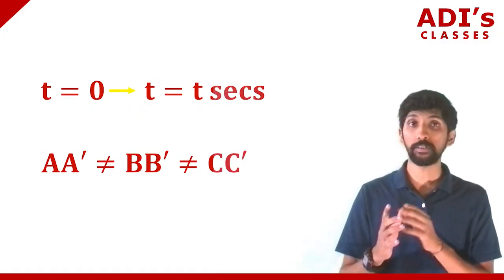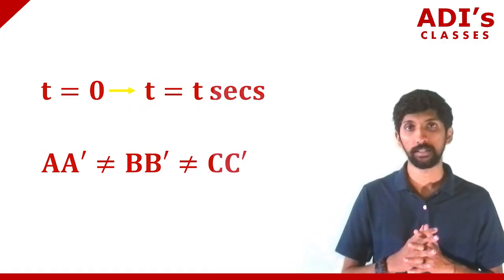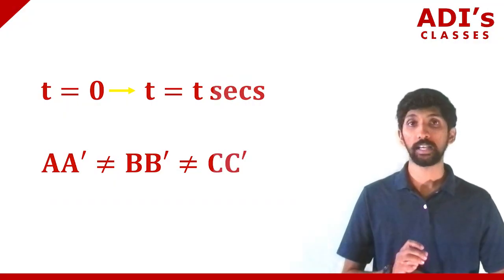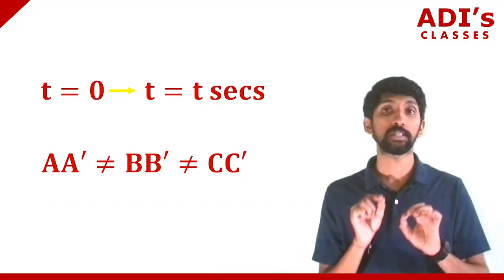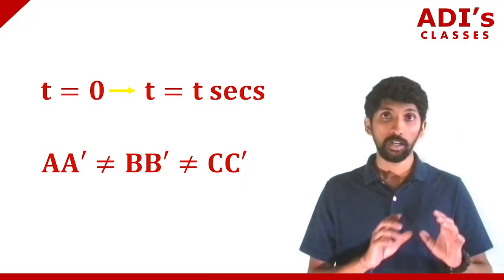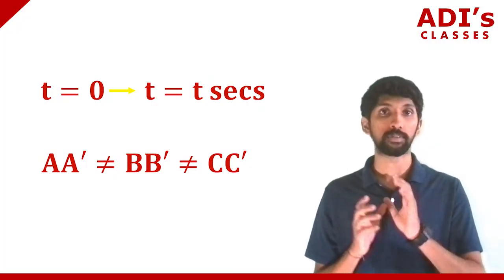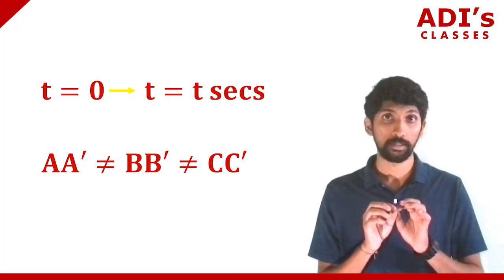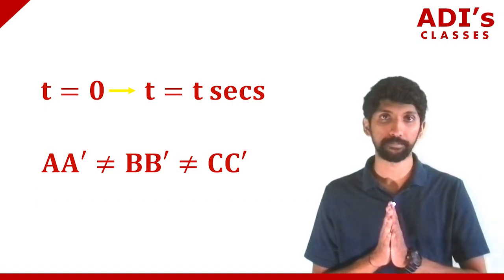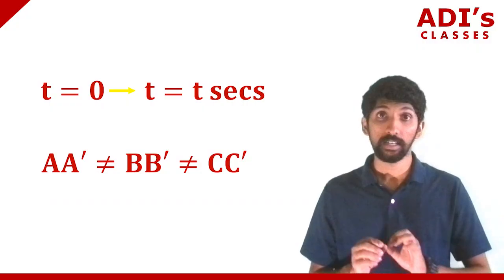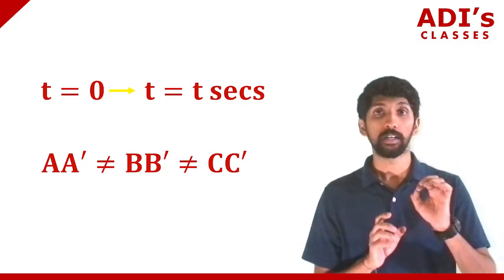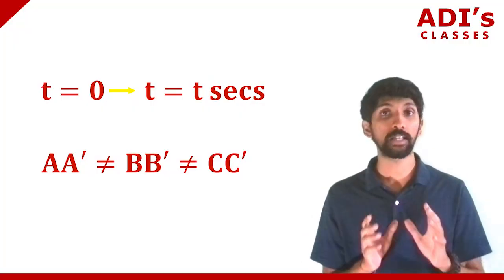Meaning the positions of A, B, C have changed, correct? Unlike the previous example. So here what we say is, even though the individual positions of A, B, C have changed, we say that the overall translatory motion of the body is constant, or it remains the same. Okay, now how we tell that is based on a particular point called the center of mass. Okay, so the center of mass plays a very, very important part.